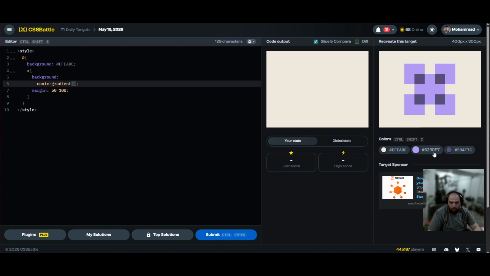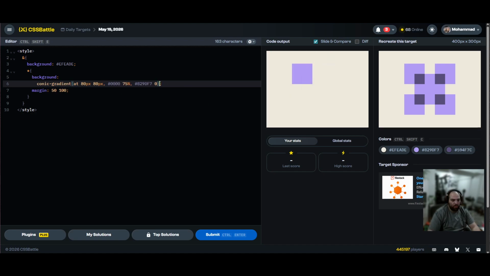we could do the light purple. We'll do transparent first of all, 75%, and then we'll have the light purple as 0. And instead of that, we'll go at, it was 80px, 80px, right?